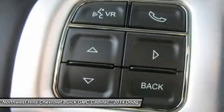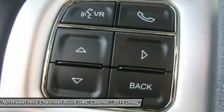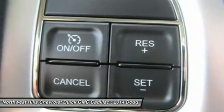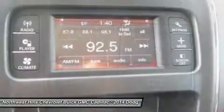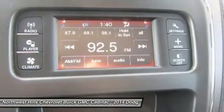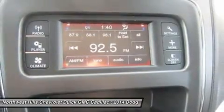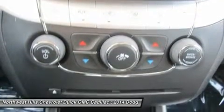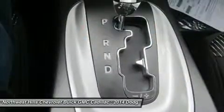Dependent on the trim you select, option possibilities include 3-zone automatic air conditioning, 19-inch wheels, leather seating, third-row seats, flip-and-stow compartment, Uconnect hands-free communication network, navigation, 6 premium speakers with subwoofer and a 368-watt amplifier, a rear-view camera, and ParkSense parking assist. Also new for 2014, Sirius XM satellite radio is an option you can purchase on all trims.